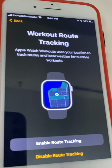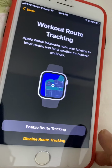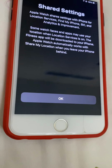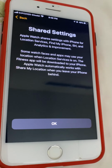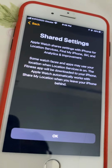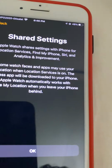Okay, so going to the next one, it says workout route tracking. Apple Watch workouts use location to track routes and local weather for outdoor workouts. I want to enable it because I want it. I don't want to disable. Shared settings. Okay. Apple Watch shares settings from iPhone for location services, Find My iPhone, Siri, and Analytics and Improvement. Some watch faces and apps may use your location when location services are on. See? Alright, turn on the location services.